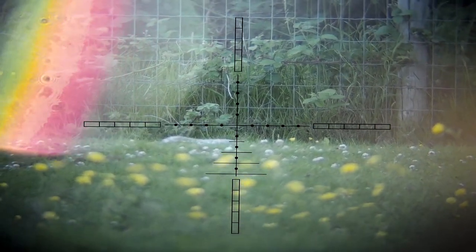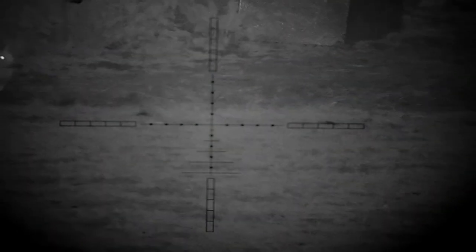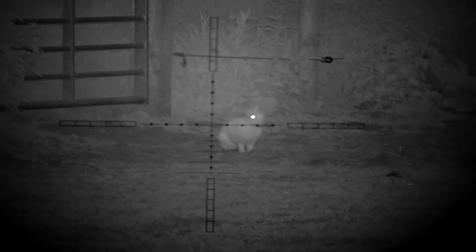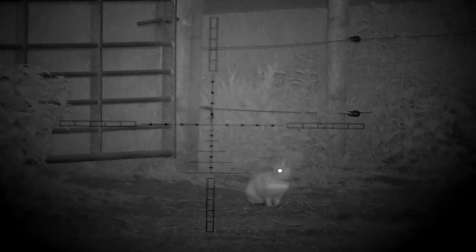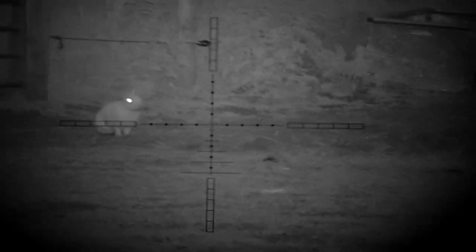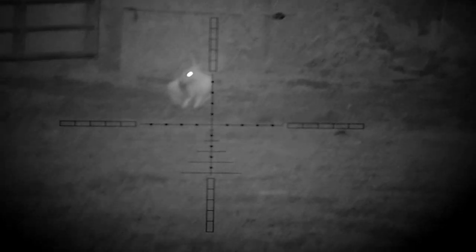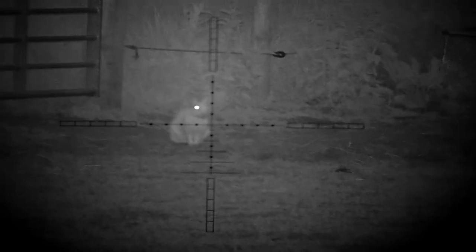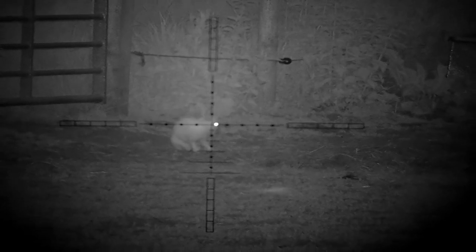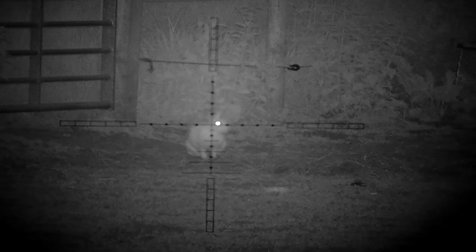Back to nighttime. As you can see the white one stands out like a sore thumb. This one was about 30 to 35 yards away and I think I could have shot him with a day scope to be honest — I could see it easily in the dark. Like I said, no idea how they survive in the wild. This one just appeared from nowhere on a paddock near the owner's home. I just stood there for a while on shooting sticks, looked around and there it was. Just lined up on him and down he goes — bit of kicking and it's all over, nice clean kill.